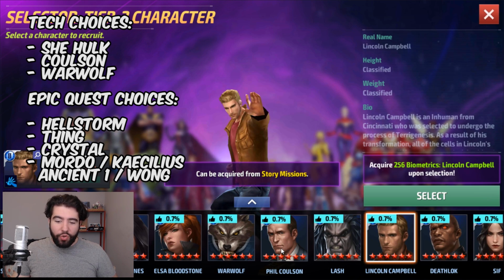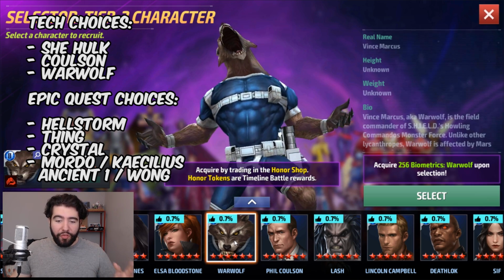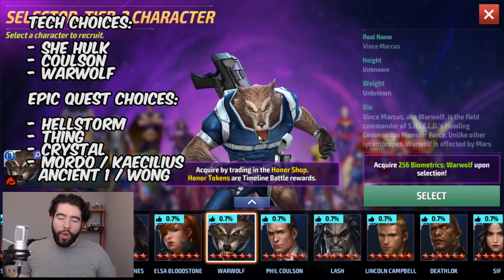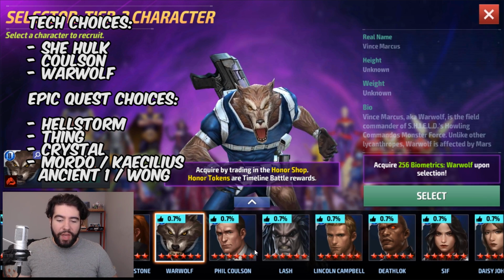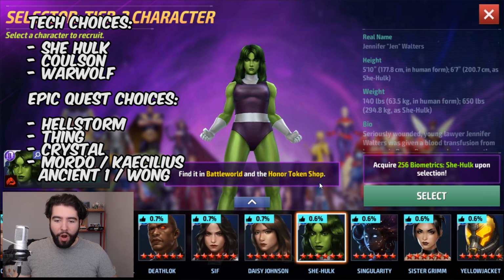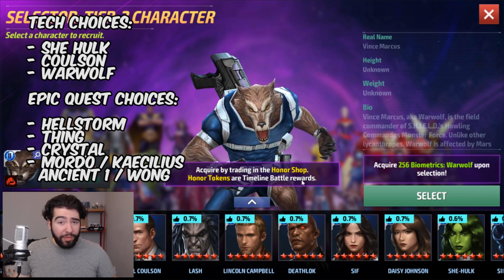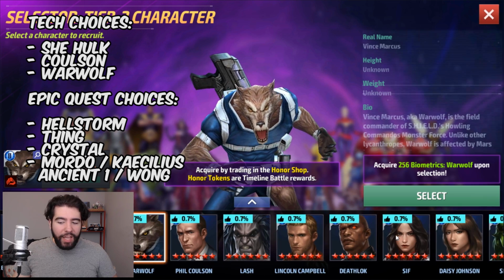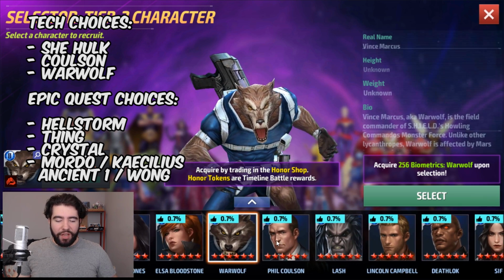A couple of other tech choices, they're right next to each other. Phil Coulson and Warwolf. Again, both farmable in different ways. Warwolf is actually quite hard to farm, so he may be closer to a more efficient choice. He's actually much more efficient than Phil Coulson, but both Warwolf and She-Hulk are extremely difficult to farm because you need to use the honor token shops. You actually can't even farm them simultaneously because you have to decide which one you're going to use them on. Unlike She-Hulk, Warwolf actually does need to be Tier 2 to take advantage of his passive.